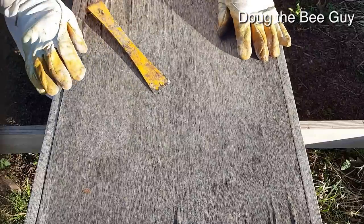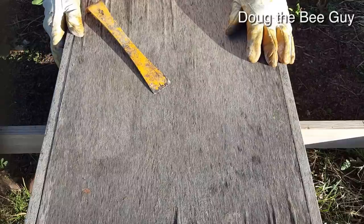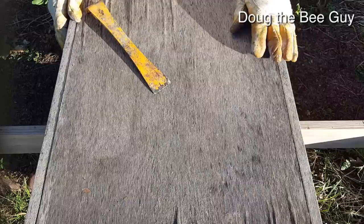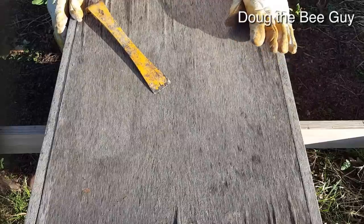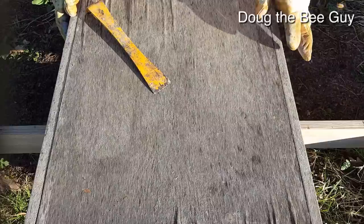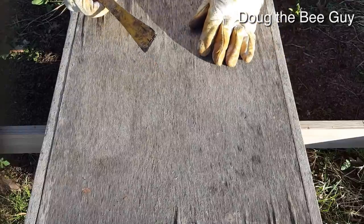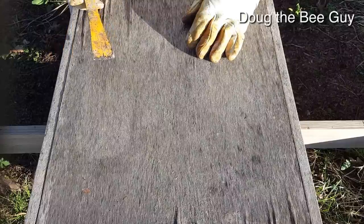Before they cap some brood, I'm going to show you how to treat your bees for mites. This is one of the big mistakes that people make — they get a package of bees and assume everything is okay. You don't necessarily have to treat when you get them, but you should at least test for mite levels. I usually just go ahead and treat because I don't want to mess with it. Pretty much in the United States and North America, you have to treat your bees for mites, because the mites will eventually — whether it's the first, second, or third year — overtake the bees and they will die.